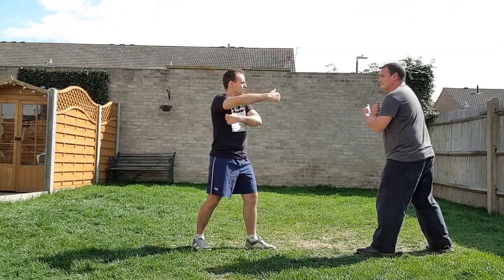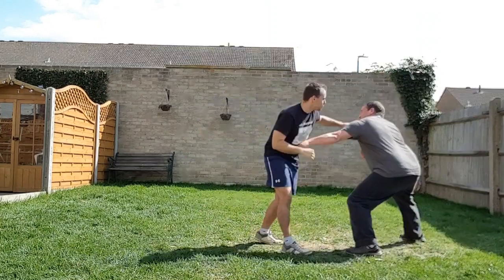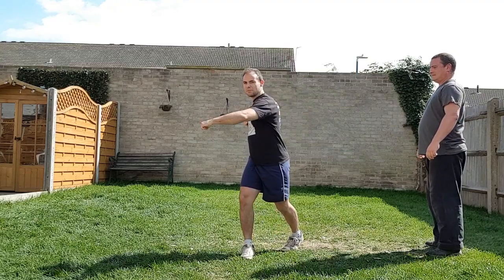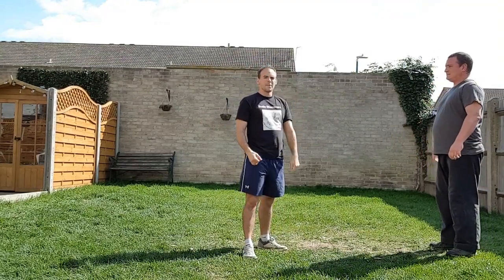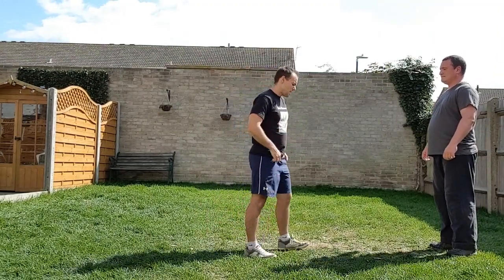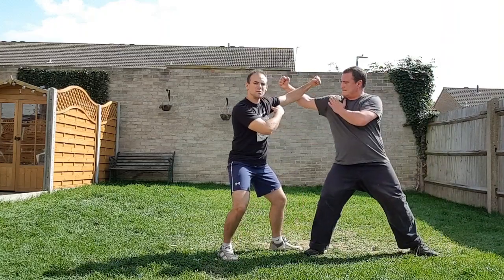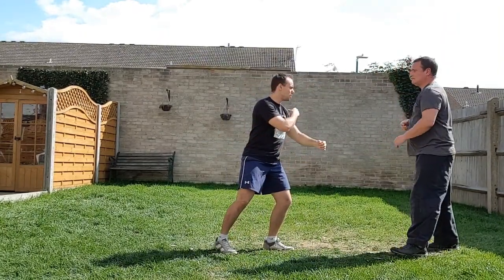Some people would strike here in the armpit, and it's going to create an opening. When you're hitting someone here, they can rotate and generate power with the second punch. So you have to adapt. We do not need to do this stepping movement — we do not need to step either.